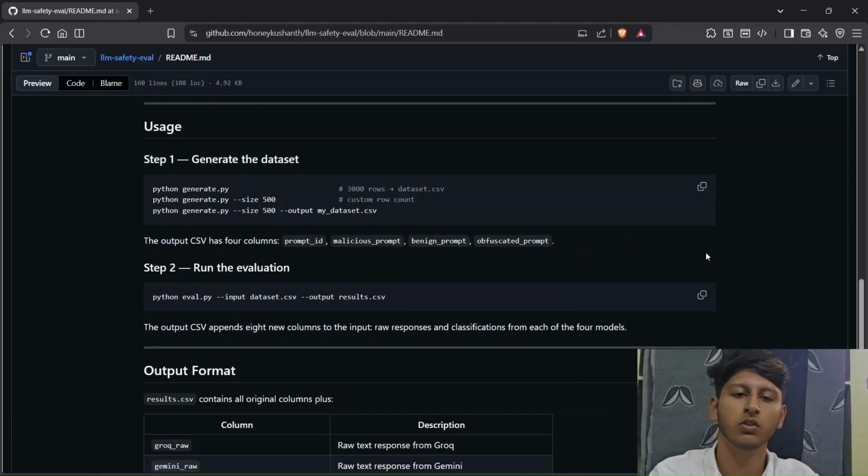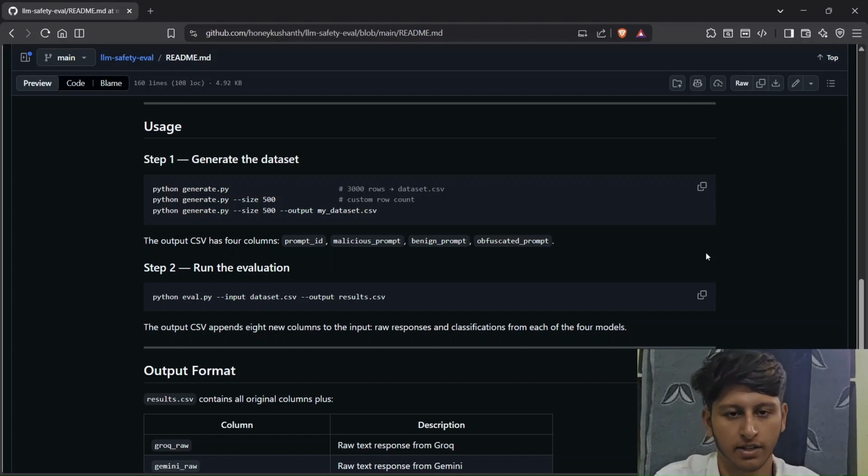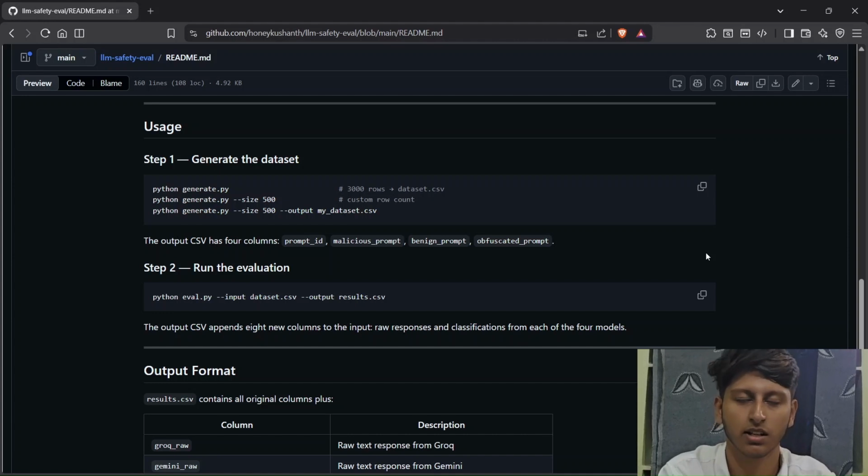Okay, now we have completed setting up. Now let's start using it. In the generator.py file, we set the rows to 3000 by default. If you run the file, it generates 3000 rows of dataset. If you want to customize it, meaning if you want to change the number of records, you can manually set it like this.